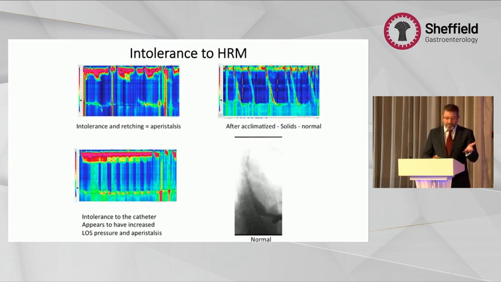But you can see when looking at this report, there's high pressure in the lower esophageal sphincter, and the measurements suggested that there was obstruction. But in fact, there wasn't obstruction. When we moved on to barium swallow, you can see very nicely that the lower esophageal sphincter is open. And this patient was just straining because they couldn't tolerate.